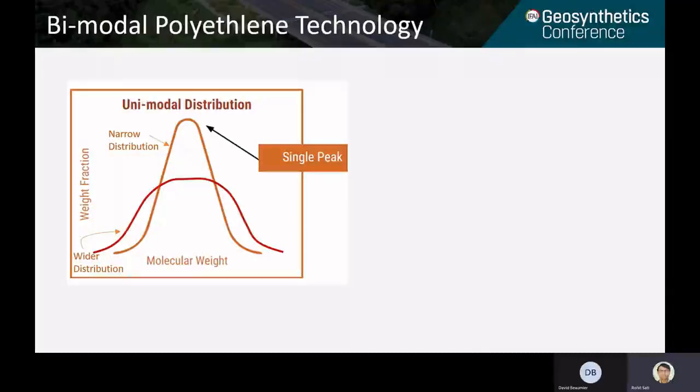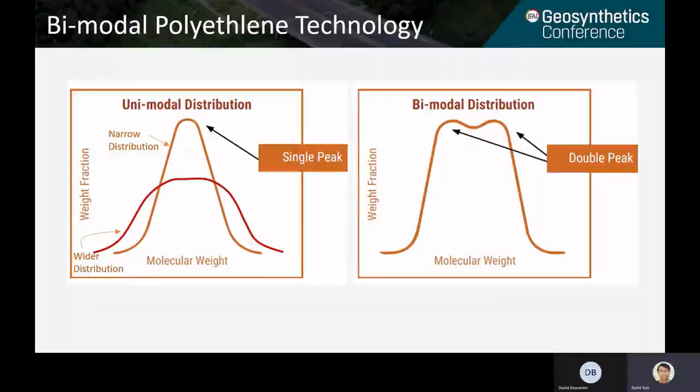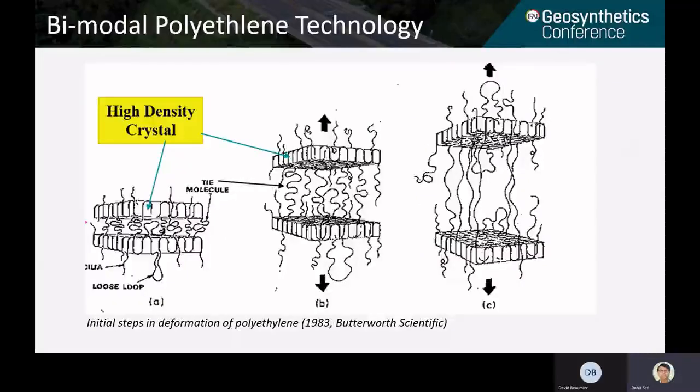So to address some of those concerns, industry has been looking at bimodal resin technology. Instead of unimodal, it uses a two-step process. That's why you actually see two peaks, and here you can see a wider molecular weight distribution, which can also provide you with higher tensiles, and also does not compromise on long-term endurance properties like stress crack behavior. And that's what this whole testing is all about. Bimodal resin technology also helps with the tie molecules.